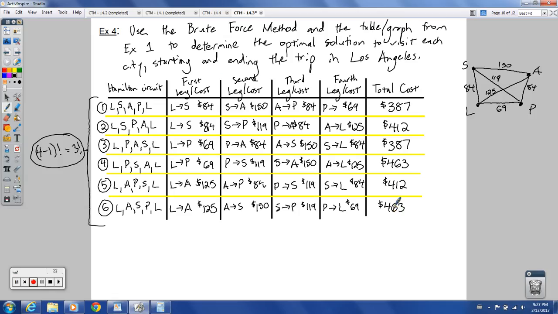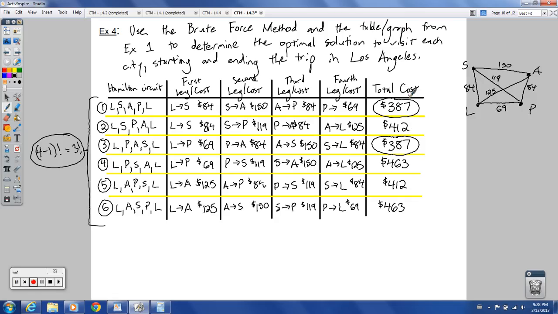So it happened to work out that these two are both the same, these two are both the same, and these two are both the same. The example in your book, similar to this one, that also happened. So I would hypothesize that might always happen, that you're always going to have two matching up with each other if you have something like this, but can't say I can prove that's true. I'm not sure. That'd be an interesting thing to look into.